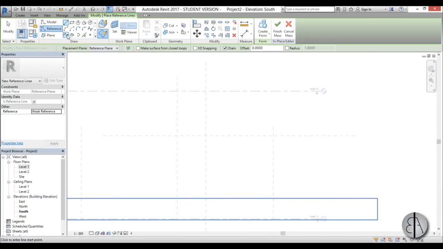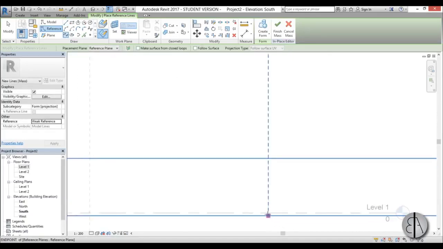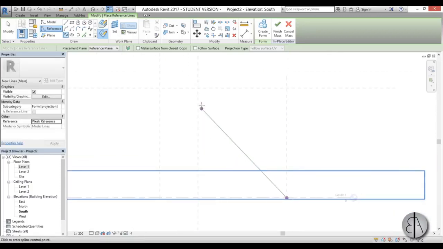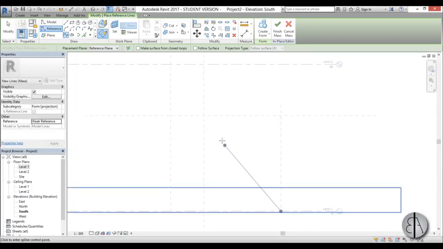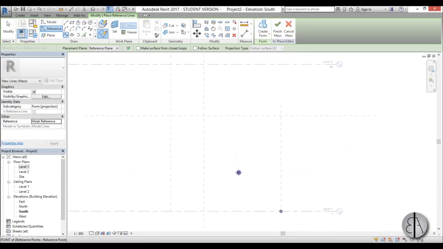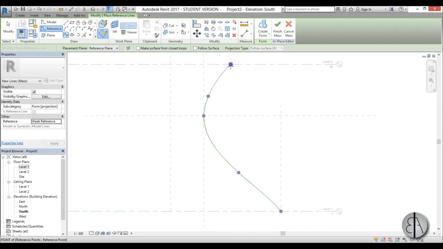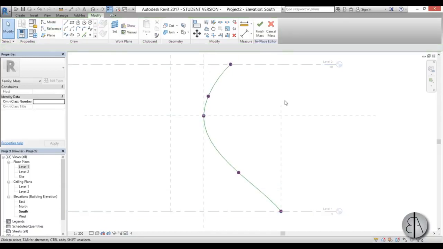Now I'm just going to choose Spline Through Points, and the first point I'm going to start here in the corner. I hope you can see everything, it's quite faded. But anyway, I'm just going to create one here, one like this, and then one like this.